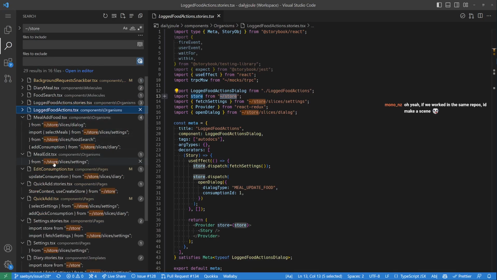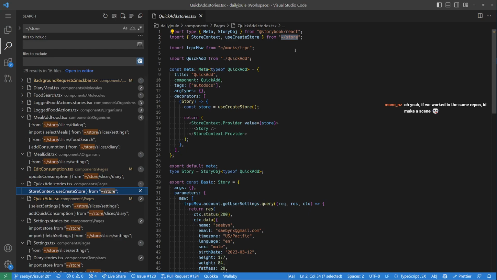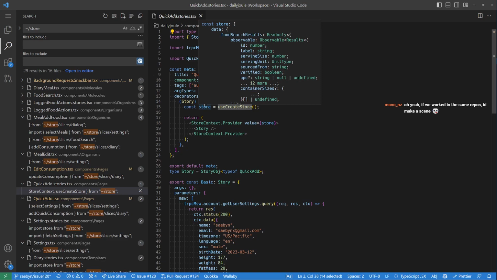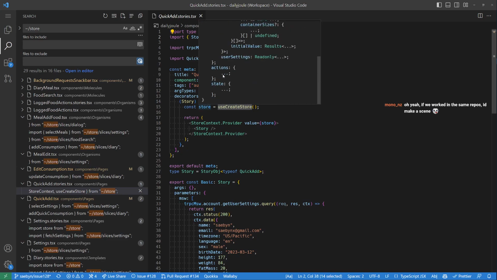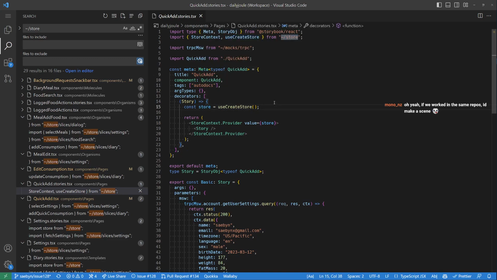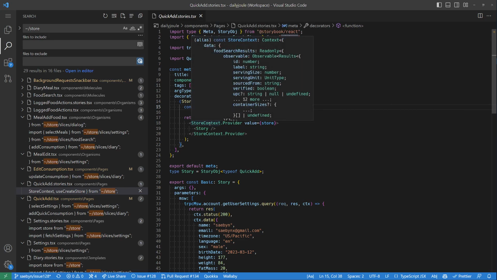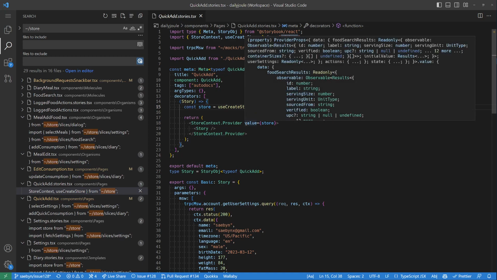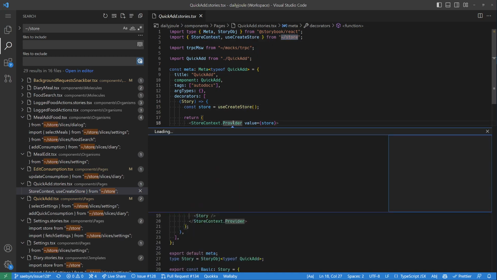I'm just looking for anything where we're importing from store, but it's not like this. This is old stuff, I believe. Store context and use create store. Data and actions and states. So yeah, that's old. Where is this defined?